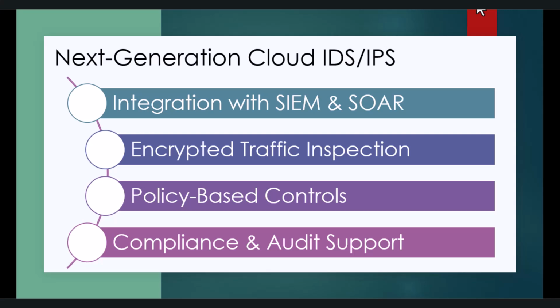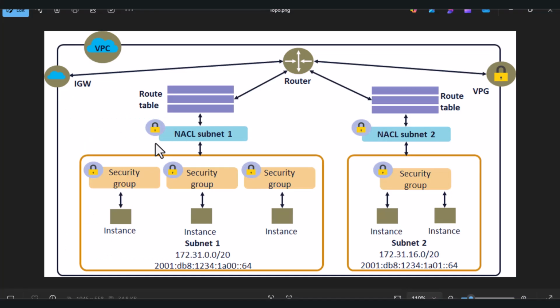Before we do that, let's look at a diagram real quick. Notice in this diagram that we have a subnet, subnet 1. This is a public subnet. It's going to use an internet gateway going out to the internet. So if you have an instance in this public subnet and it wants to go get a web page, for example, it's going to send its packet to the internet gateway up here. Now, a security group firewall is a stateful firewall, so it's going to allow the traffic to come back without having to allow it on an inbound list. So if this instance of Linux or Windows goes out and gets a web page, the security group firewall, being stateful, will allow it back in.